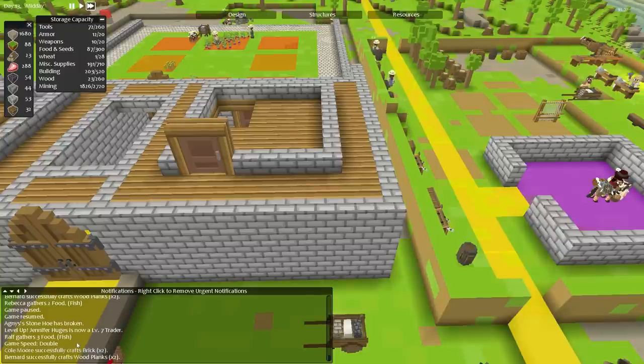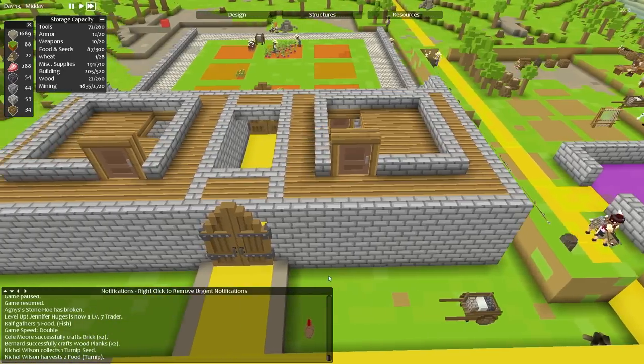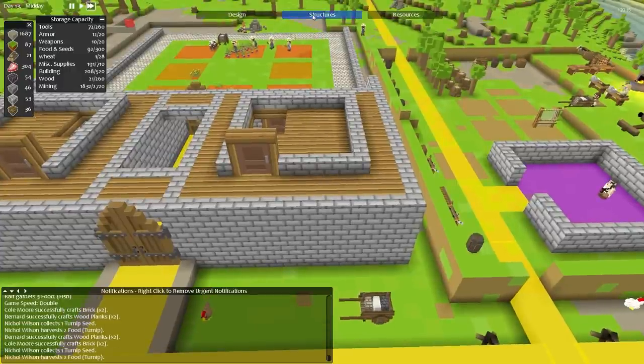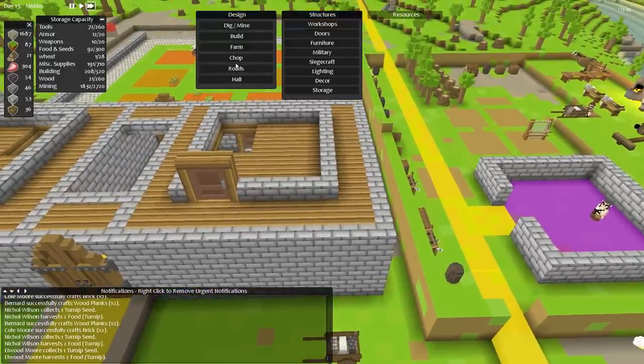And game speed is double. We successfully crafted bricks. We successfully crafted some wooden planks. Yeah, we're doing well. Cool. So trader's gone now, or the merchant, shall I say, is gone. So let's get on designing these crenellations.